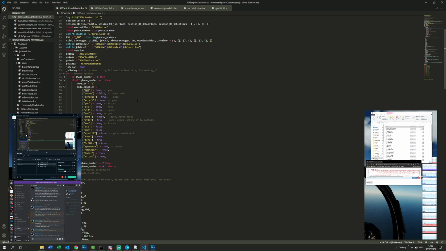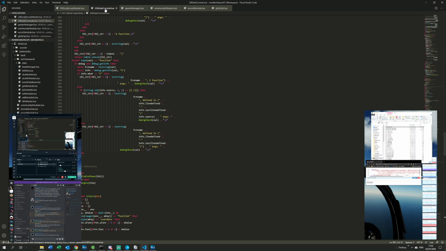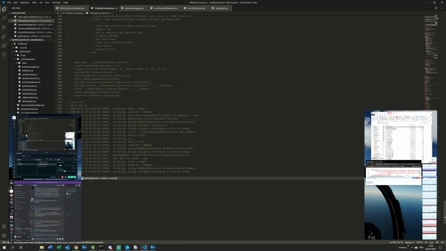The net module is an extension of the server-side net API, which is not generally available to the scripting environment. The drone file is a drone module which allows for drone strikes to be called by players in-game. Currently not finished. The console module is my little module which allows you to run code live in a mission simply by saving this file.